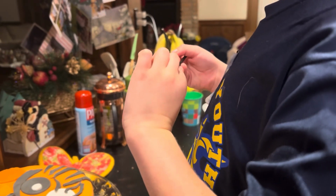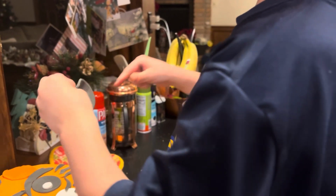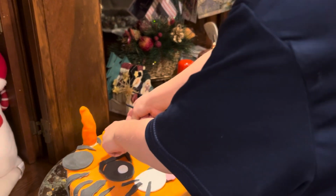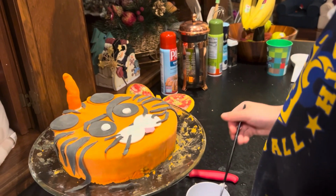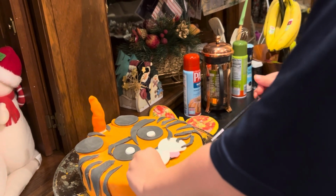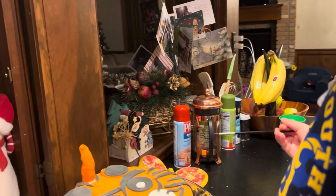It doesn't even take the water away, right? It's not even taking it away. There you go. Wait, this one's already sticking. Okay, that's good. And now I'm going to stick the stripes on. Let's wait on the whiskers and do those last. Okay. Let's do the stripes on the side.